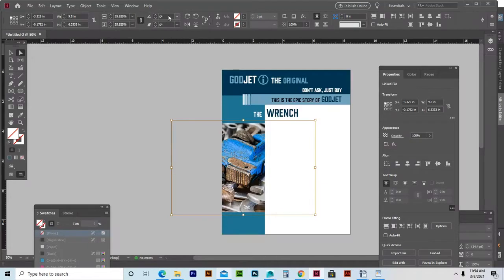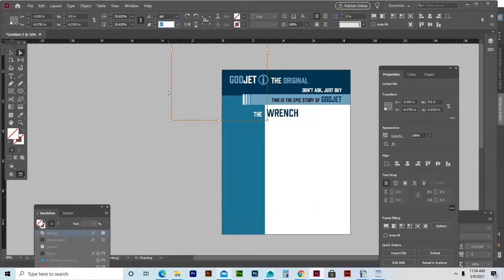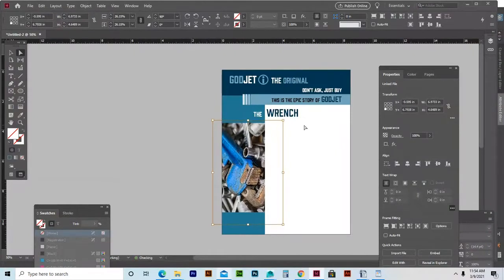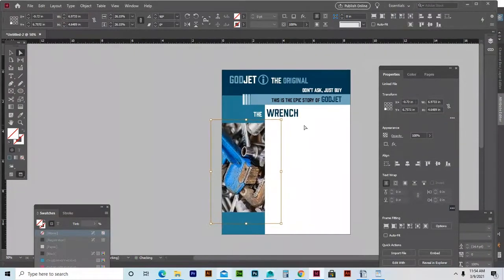I'm going to rotate this as well, 90, and I'm using the rotate option up here while I'm on the subselect tool here, okay, tab, and rotates it like so. And now while it's still selected here, see how it turns to the hand tool? I'm going to drag it back down in the window, like so. Let's make that a little bit smaller. And we're going to leave it like that.